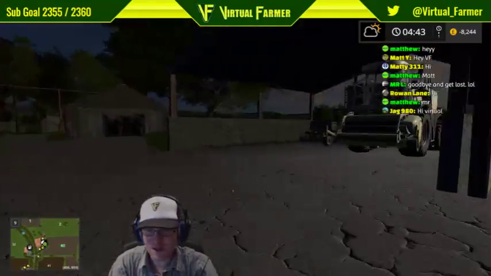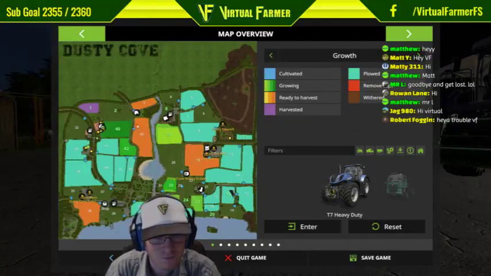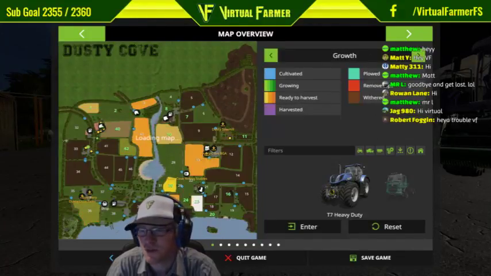So let's have a look at our map, actually, and see what is to be done. 43 is ready. We haven't actually got anything ready to harvest. I think we might need to do some spraying, though.